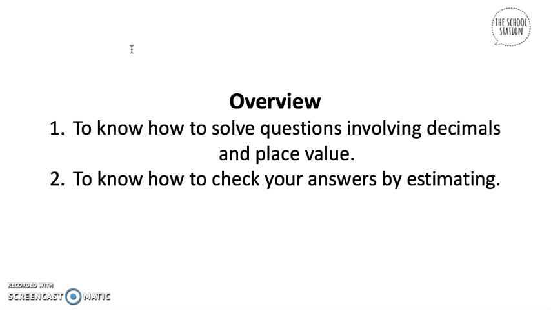Just as an overview of what we have learned in this video, we have learned how to solve questions involving decimals and place value. So whatever you do to the left side of the equation, you have to do the exact same thing to the right side of the equation. And we also have learned how to check our answers by estimating, and estimating is a really valuable skill to have, and sometimes they might ask you in exam questions to estimate, and you have to know that you can round numbers up and down and you can estimate to check your answers.